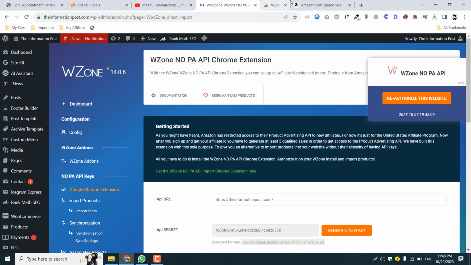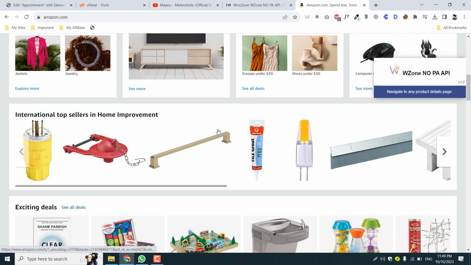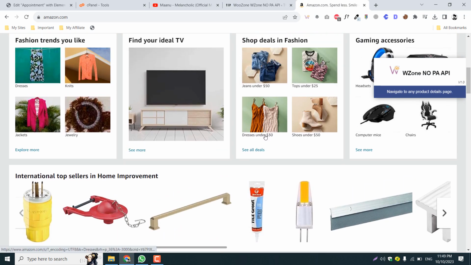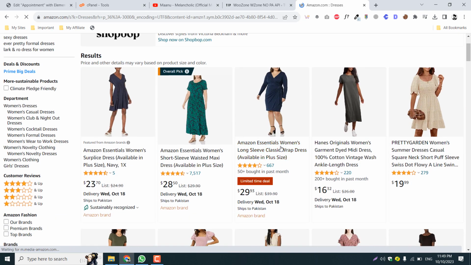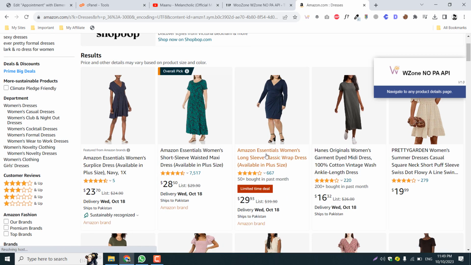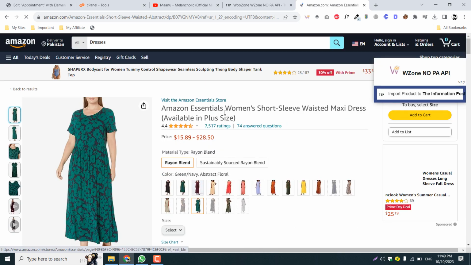So now how you can add Amazon products. For example, I need to add any of these dresses, just to show you. Let's say this one, I need to publish as a product on your website. So you can see this import product option automatically appear up over here.